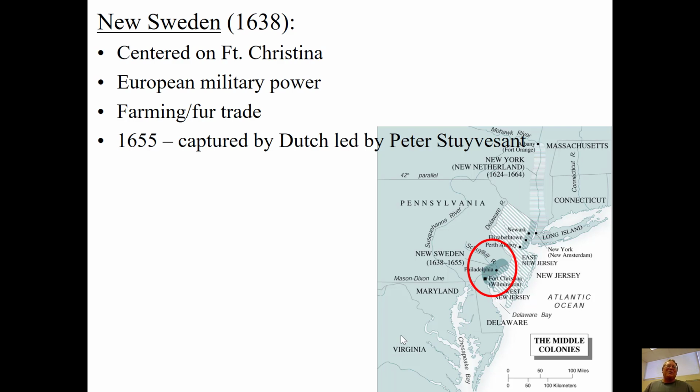And we're going to look at a group called the Swedes. It's another European country that wants to build an empire. It's already trying to do that in Europe. Sweden at the time in the 17th century is a powerful military country. It's a small country. It has a small population, but they have a very well-trained army and they have good leaders, and they are really starting to expand in Northern Europe, especially in what we call the Nordic countries like Norway, Finland, and even parts of Russia.